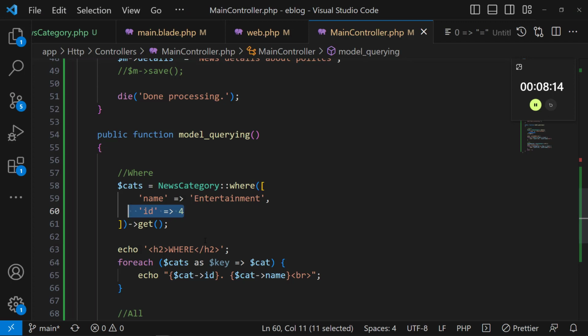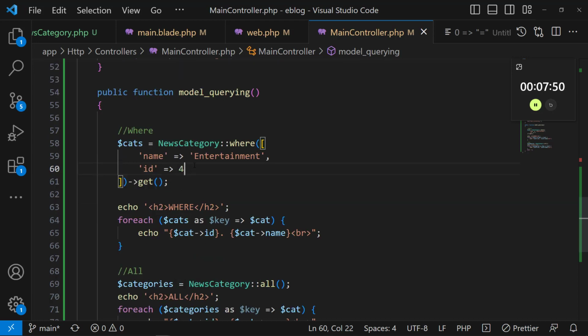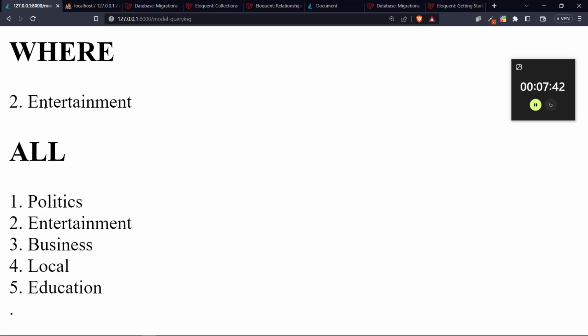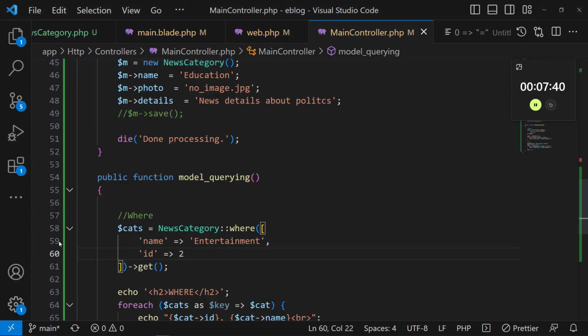So you can do as many combinations as you want by simply passing your conditions in an array. You can add as many conditions as you want, and it will keep on adding them as and. So that is how you pass the where, and that's how you pass the and. So I hope you've understood. If we put here 2, it will get for us the where and the and. So that is one way.